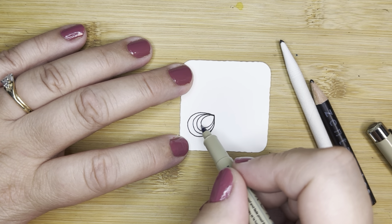So I'm gonna start at this point again, and I'm gonna make my seed a little bit of a different size. Then I'm gonna go up and around that. And if I want to right away, I can start inking that section in. Then I'm going to go around it again. That one I'm just going to leave nice and white and clear. Do another one. And this one I will ink in.